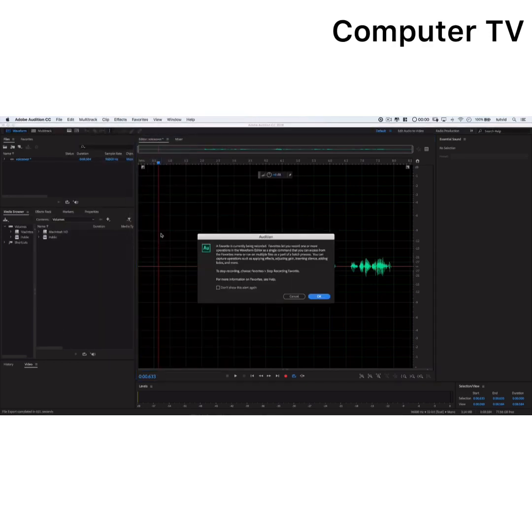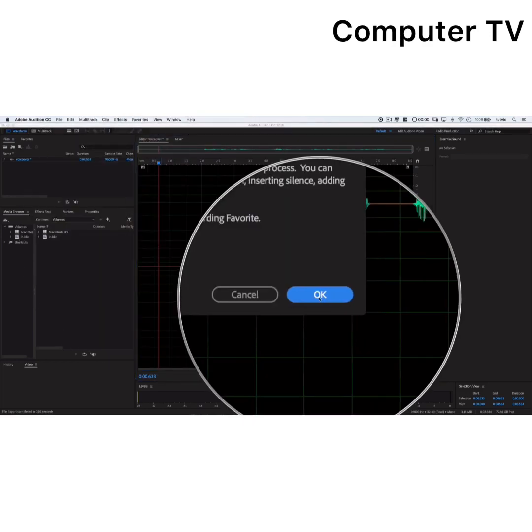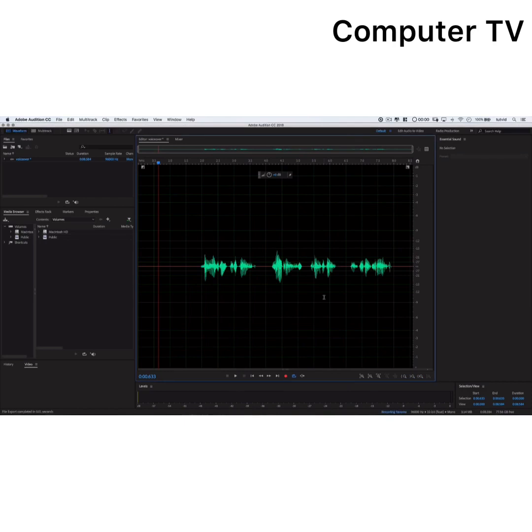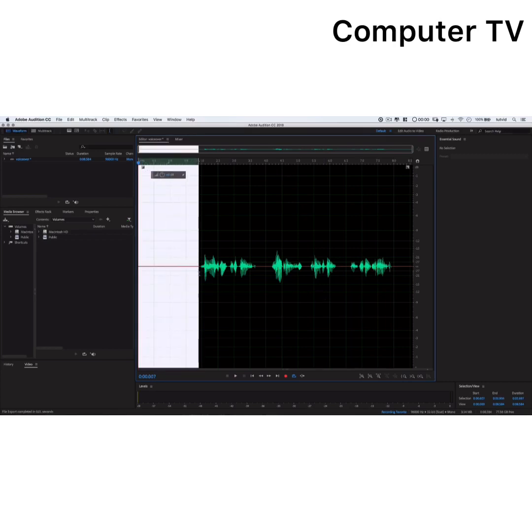Now everything you do from here on in Adobe Audition is going to be recorded, so you may need to do a couple takes of this. That's fine. When you feel comfortable going through all these effects, record your own favorite. I'm just telling you now, so if you get through it, you don't have to rewatch the entire tutorial later.